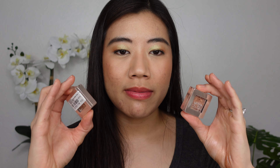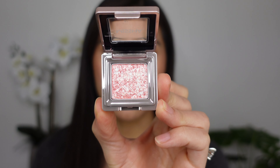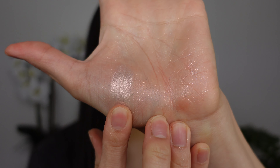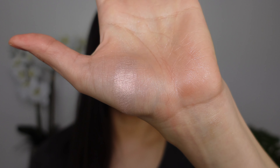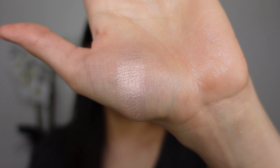After I swatch all eight shades, I'm going to compare Blue Hole Prism and Garden Prism next to ColourPop Glass Bowl and Tea Garden, because those are the shadows I'm really reminded of. The next shade is Blossom Prism — she is kind of pink and coral. Here's Blossom Prism on my finger and swatched out. Not as pink as I was expecting it to be. It looks almost kind of silvery. There's obviously some pink in there, but it's not as corally or bright as I was thinking it would be.